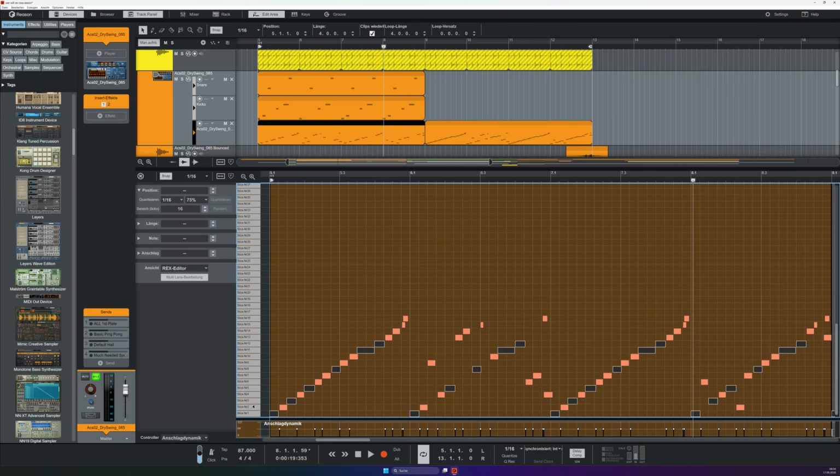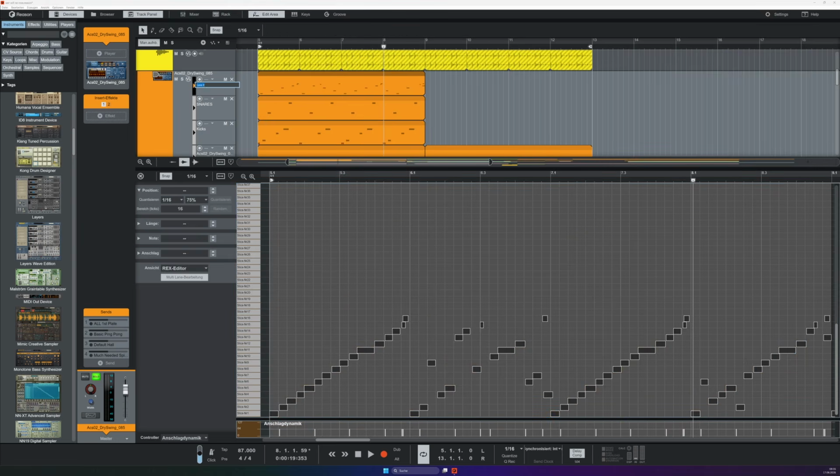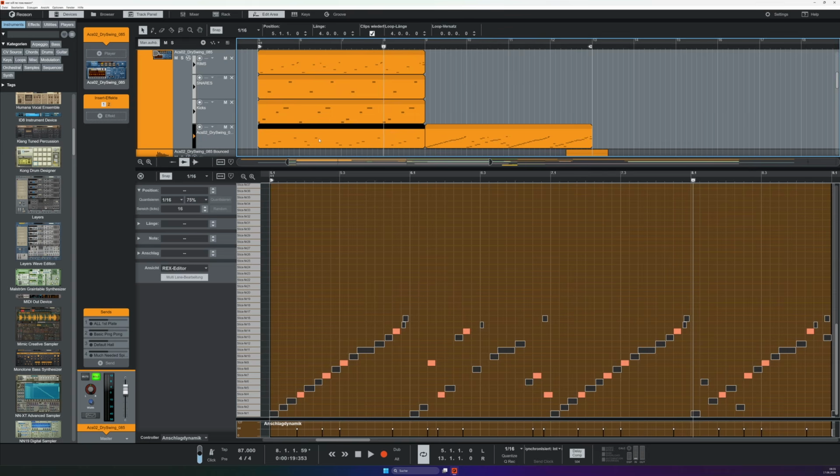So let's find the next one. This is a rim shot. Now we got these selected. These are the rims. And let's go to the last one.